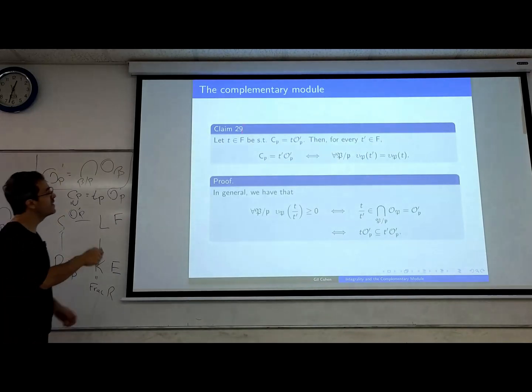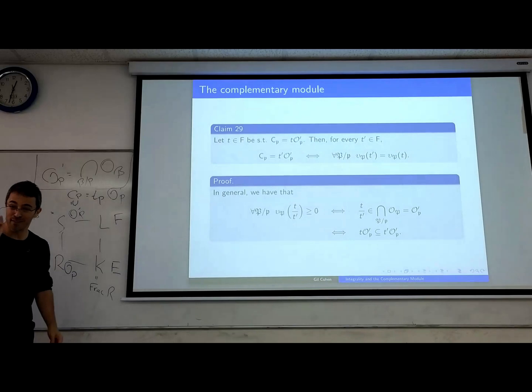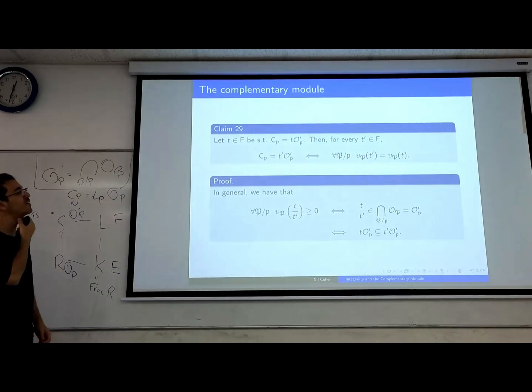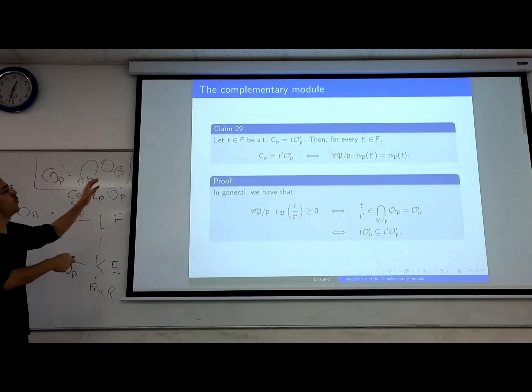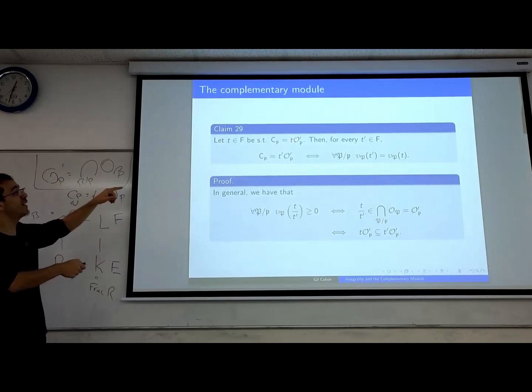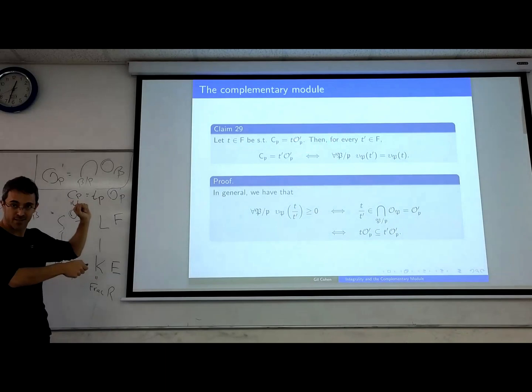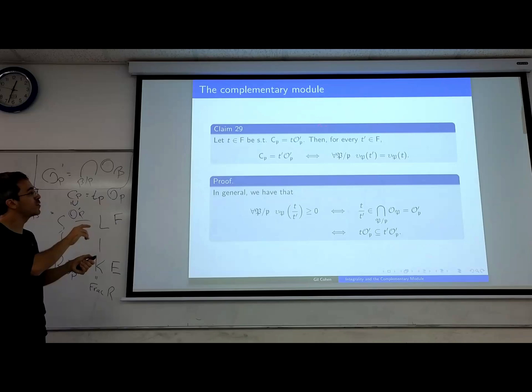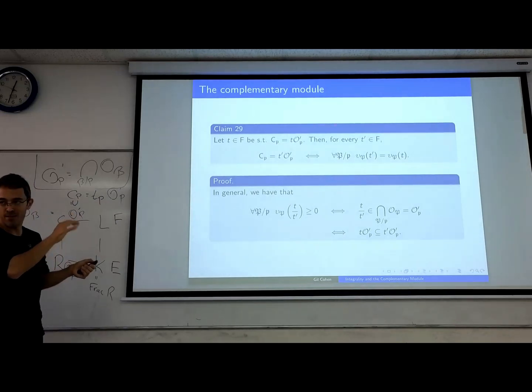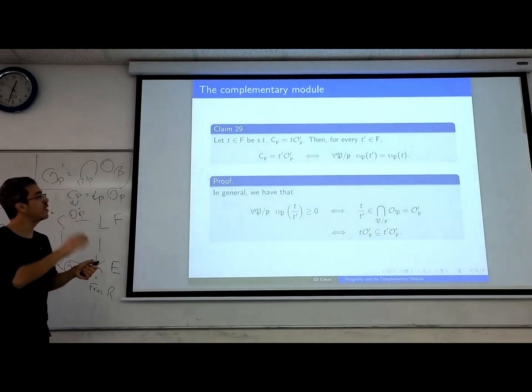The important thing is this claim. I'm getting to a definition. All of this is to get to a definition, not all of it, but it's particularly required to get to the definition. So what I'm saying here is that there is a freedom in choosing T that generates CP from O prime P, but that freedom is completely determined once I know the evaluations of this T at the capital P's above P.